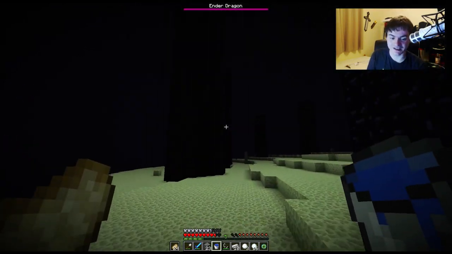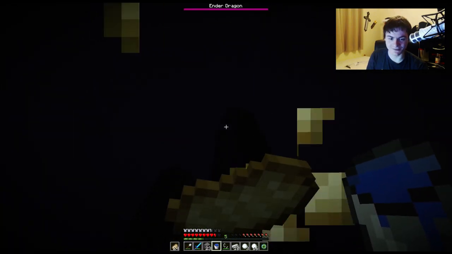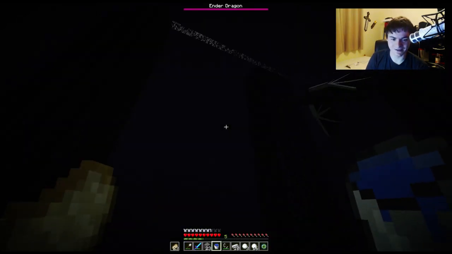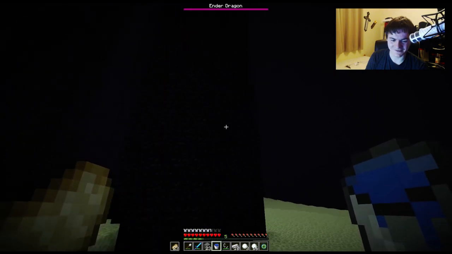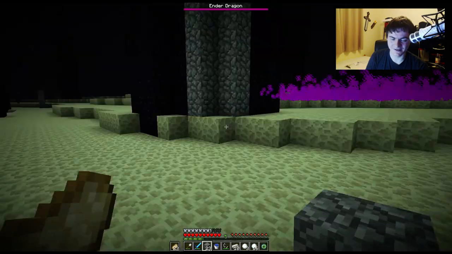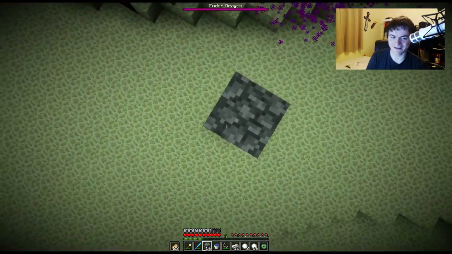So if we just stack ourselves up quite high. Yeah, there's no more left. It's just this one, which I could have knocked off my way down. I would have felt pretty badass, but I think that's a bit too much for me. Oh, no. Okay, so stack ourselves up, throw snowballs, win fight. That is my official new plan.